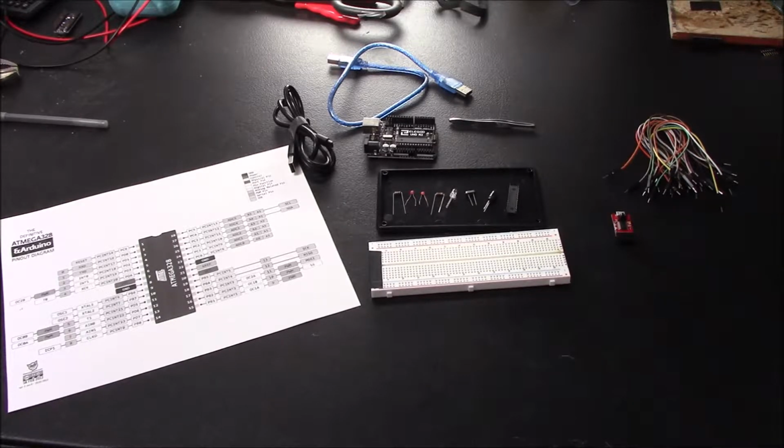Hey everybody, today I'm going to be showing you guys how to make your very own standalone Arduino circuit. Now, the best benefit to having your standalone Arduino circuit is that if you were to fry the board, you're able to just replace it, because for the most part you just need to replace the chip. Instead of having to spend a lot of money to get a replacement, change the chip, you're good to go.